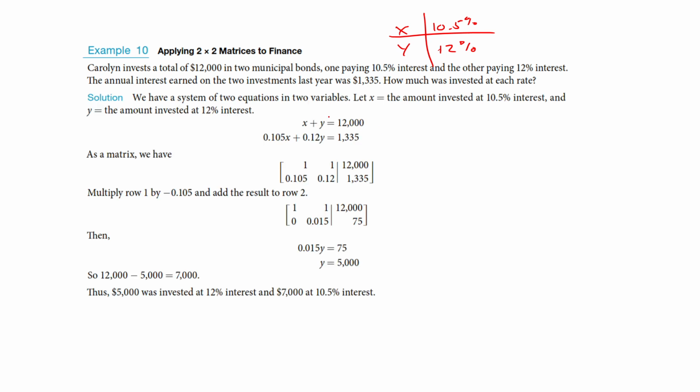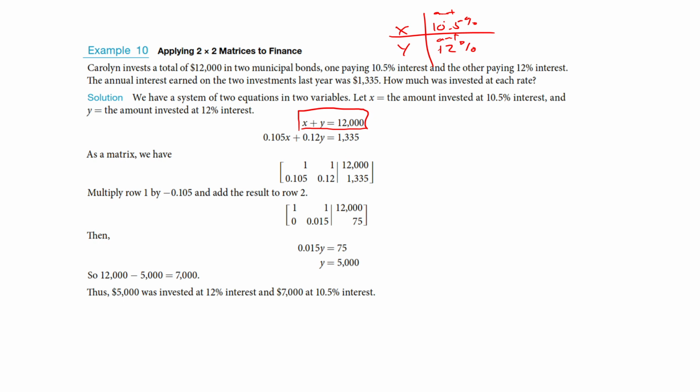Okay, well, this is just good old school. Let's make a system of equations. One of the equations is going to be easy. If you add the two amounts of money that you have, so it should be amount, I should put on here. So you've got some money in that 10.5%. You've got some money in the 12%. Well, if you add them up, that makes the $12,000 you have.